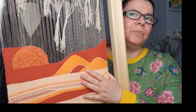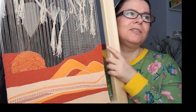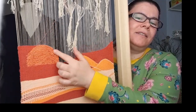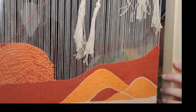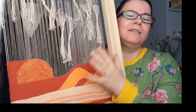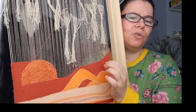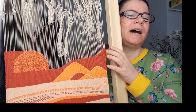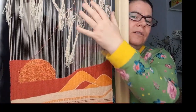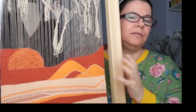At the point when I was weaving all this brick color, I got a little bit bored of it, so I thought to join the brick and the orange together, and I did this shape here with both of them. I really like how it looks on its own, but I'm not sure that I like how it looks in relation to the other colors and shapes. No, the shape doesn't bother me, the color is more what bothers me. But I will see how I'm going to add a little bit more of this somewhere further in the design, and maybe in the end it looks good together.